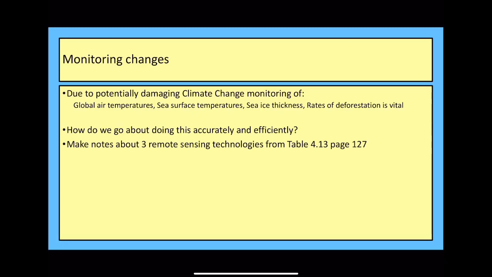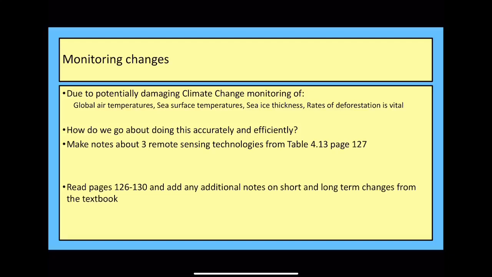So for example, measuring the area of sea ice you could do with a satellite quite well, but there's a range of other ways of doing it. So there's things like sea ice temperatures are measured by looking at the amount of radiation being emitted by the ocean surface and the amount of sort of heat energy coming off the ocean.